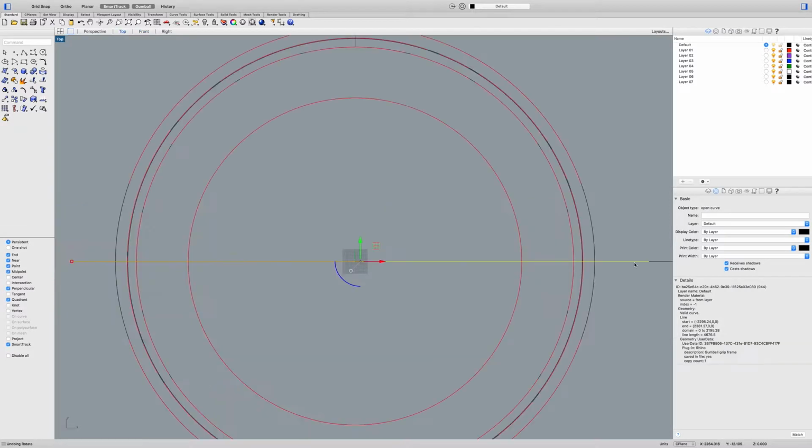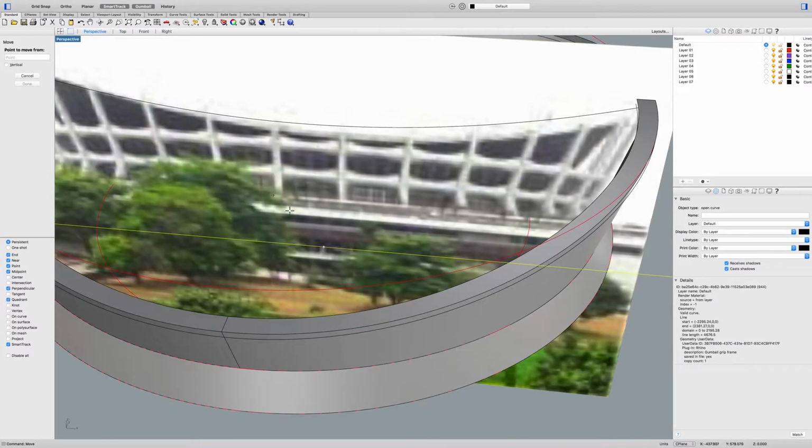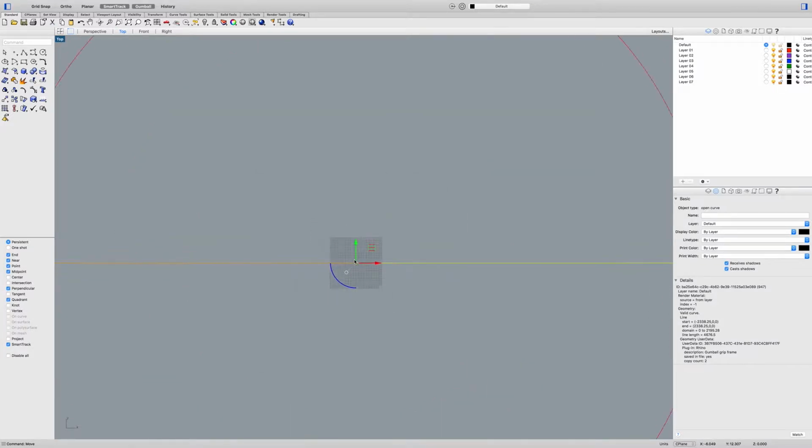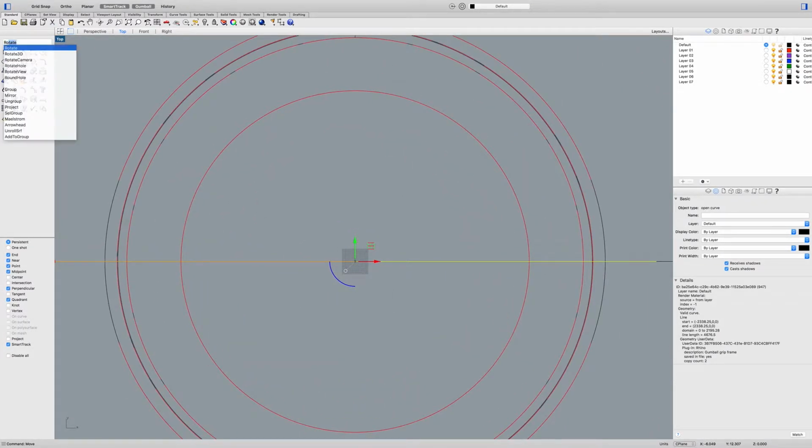So the rotation is meant to be a copy. And so we would use that opportunity to make sure that our curve starts at the center so we avoid any problem. So I would actually just move this, and I should find the midpoint of the line. So mid is here. And then I would move it to 0,0. So now it's snapping at the 0 point. And then I would start with my rotate.